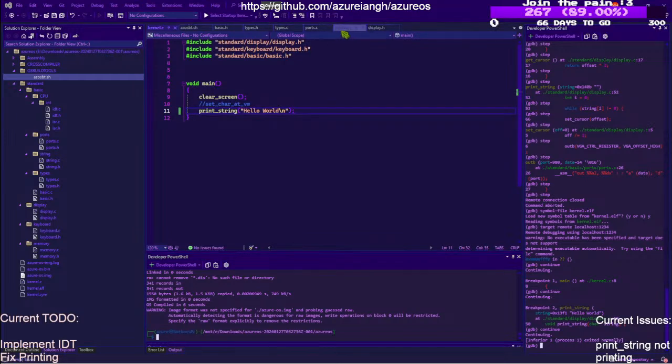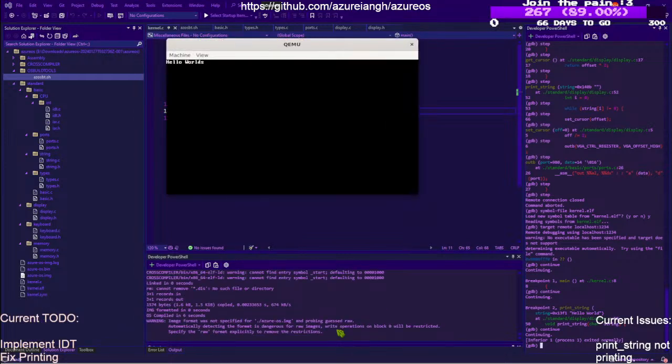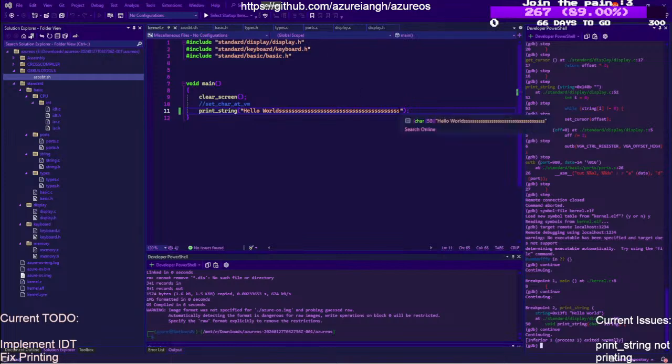Something's wrong with my offset. How much can I print without that? When does it cut off? Okay. That's interesting.